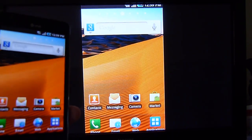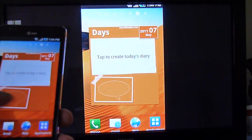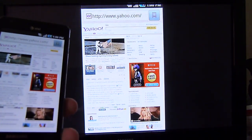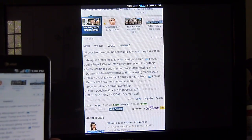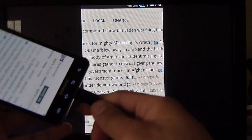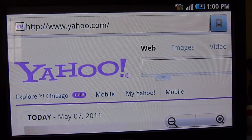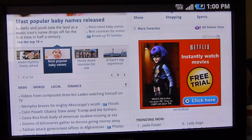What you get is the mirrored experience, just like most other high-end handsets nowadays. So you could do stuff like browsing across the home screen, go through your app panel, and you could also do some web browsing. Double tap to get a better view, zoom in, and you could tilt it to get the full experience — it takes full advantage of the area with the high-definition television set.